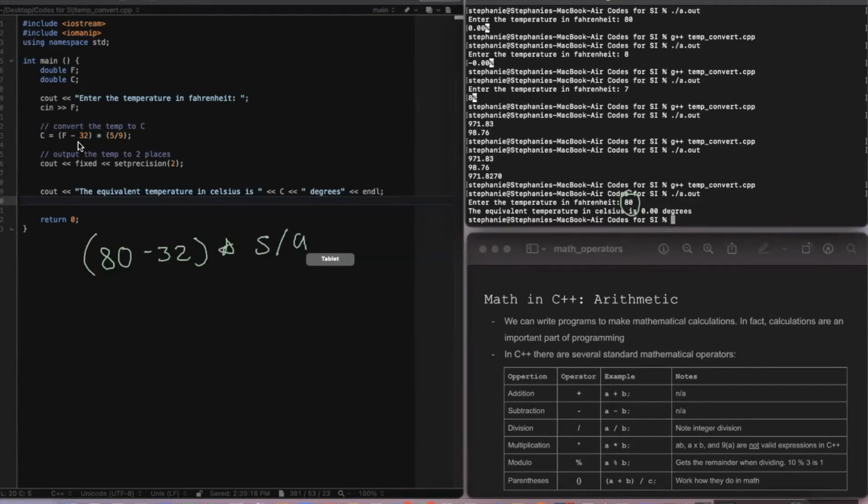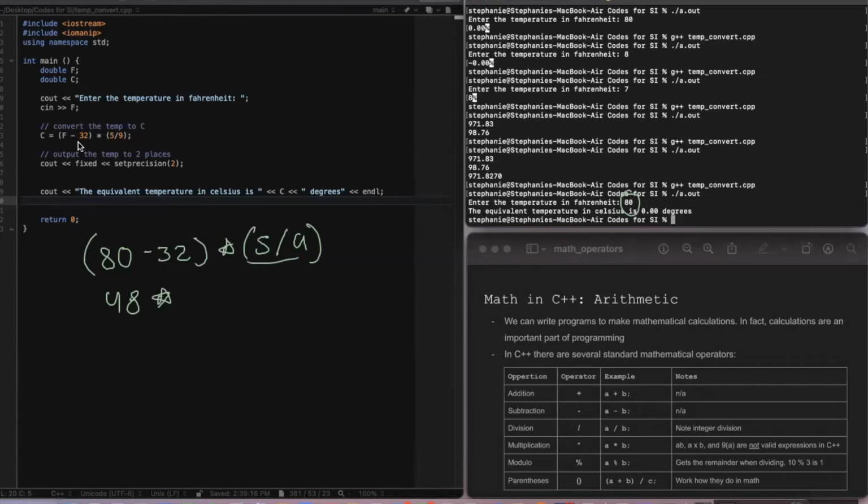All right. So just like math, first thing we're going to do is we're going to go to the parentheses. Oh, and this squares in parentheses too. That is important. All right, so we're going to take our 80, we're going to minus 32, and we're going to get 48. And this is going to be times, well, what is this?